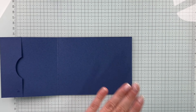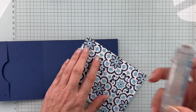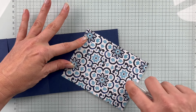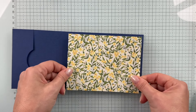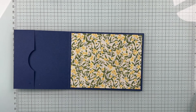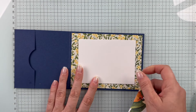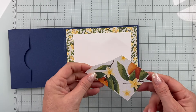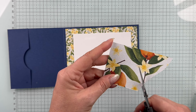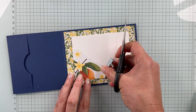So we've got that closed. Let's go ahead and decorate the inside since we're in there. I've got a piece of 5¼ by 4 Designer Series paper from the pack — so many great prints. We're going to put this right down on our card base. I've got a white layer that measures 4¼ by 3¼ that I'm going to put in here, but I want to bring the design to the inside. So I've got these lovely little edges from my Designer paper, and I'm actually just going to fussy cut one of these little elements right out of the paper.